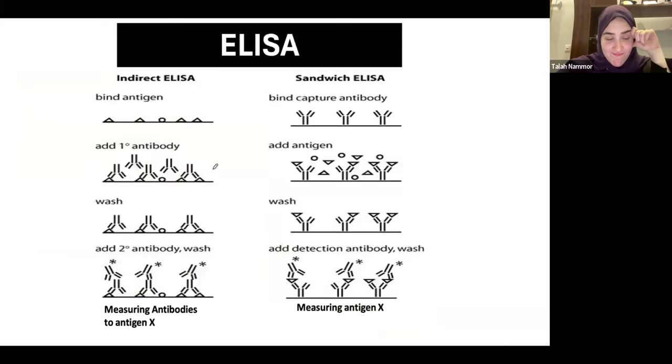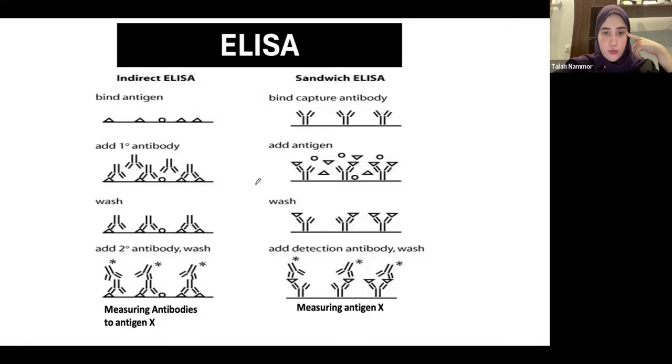Now ELISA, we have so many different things. But let's talk about, wait. We need to make sure that we're understanding all of these different things. What is happening? The baseline of the idea is we have an antibody and an antigen and they are reacting together. Here we have something called direct ELISA, indirect, and sandwich ELISA. The main idea is indirect. Let's talk about direct before indirect.